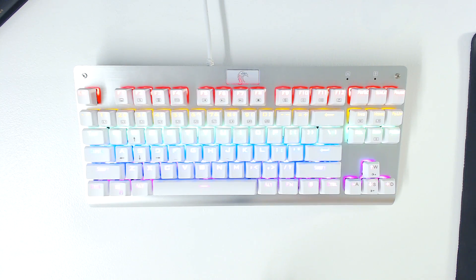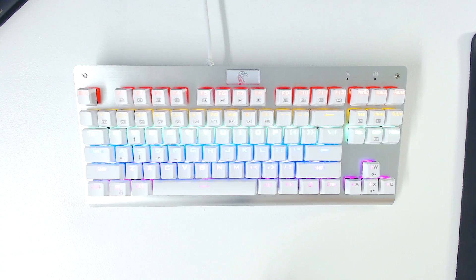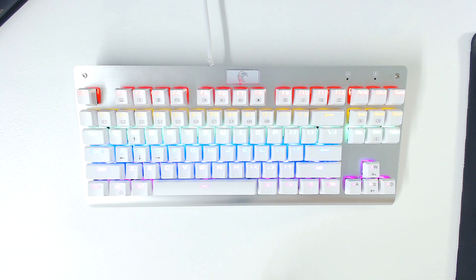Though the lighting would have been easier to customise with software, I love the fact that this keyboard is plug and play, and it isn't too difficult to get used to. Full RGB would have been nice, but considering this keyboard is so cheap, I'm happy with the lighting as it is, and with all the available options.